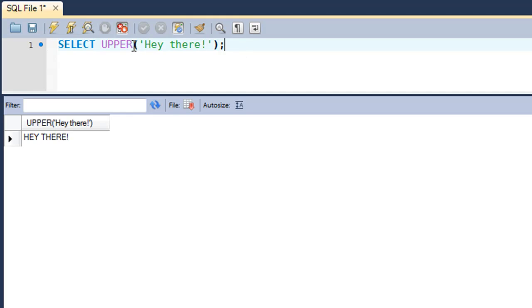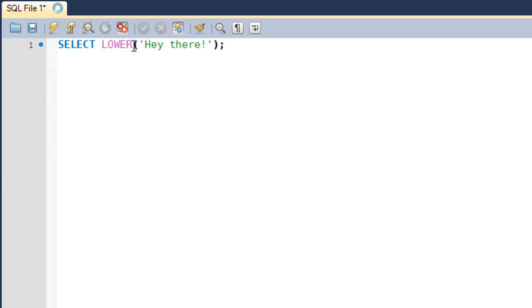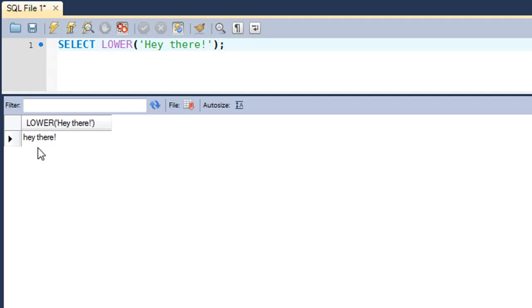And the counterpart of this function is the lower function, and what that function does is it changes the case of all characters to lowercase. I mean, it changes only if the characters are not already in lowercase. Like in this string, only one alphabet, which is H, the first alphabet in the string, is in uppercase. Rest all the characters are already in lowercase, so it's not going to do anything with them. But H is going to be turned into a lowercase alphabet H. When I execute, you would see in the results that I get, hey there, the same string, but I see the first alphabet H in lowercase.